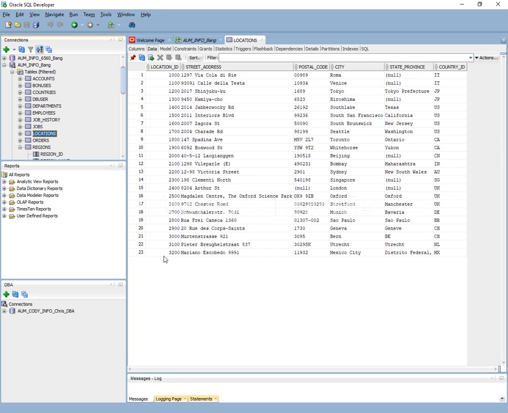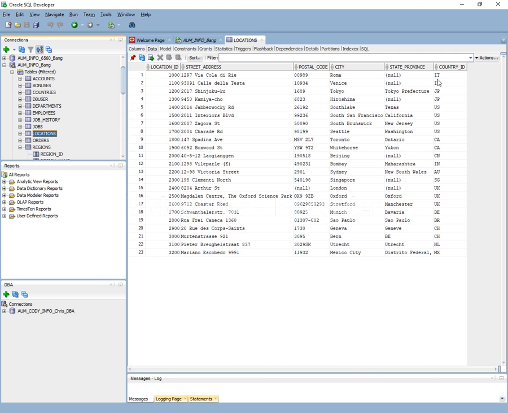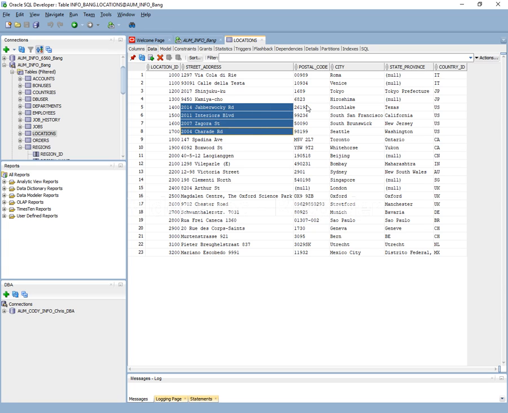That means there are some countries that don't have any locations or branches. Also, in some countries there are multiple locations or branches, just like these two. In Italy there are 2 branches, in Japan there are 2 branches as well, and there are 4 branches in the United States.